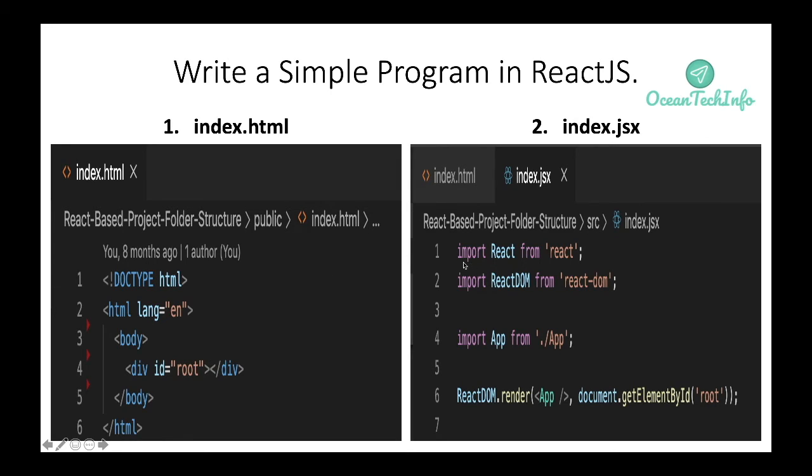First we need to import React, then React DOM. Why is it required? Because after finding this root element, I need to mount my application component. That means the app component. What is there, I will show you just after this slide. So this is React DOM. On React DOM, I need to render my application. So find the root element with document.getElementById by ID root, and this application gets mounted here.